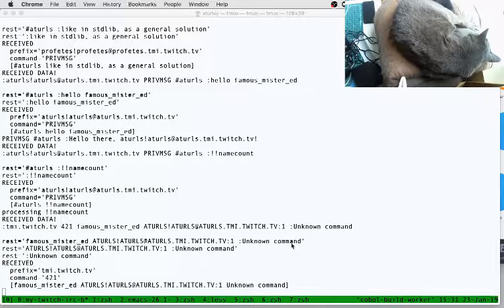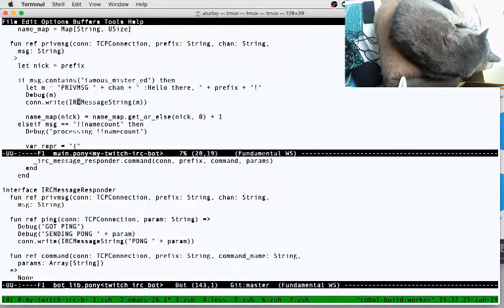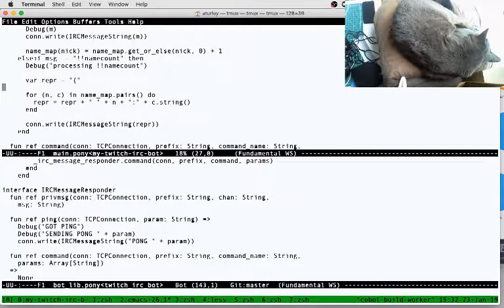Unknown command space. Or what's it trying to tell me here? Something tells me it doesn't like what Mr. Ed is trying to say. It may just not like an empty message. So let's start it with this. Something tells me that I'm not counting correctly, or I'm doing something wrong. Obviously, I'm doing something wrong.